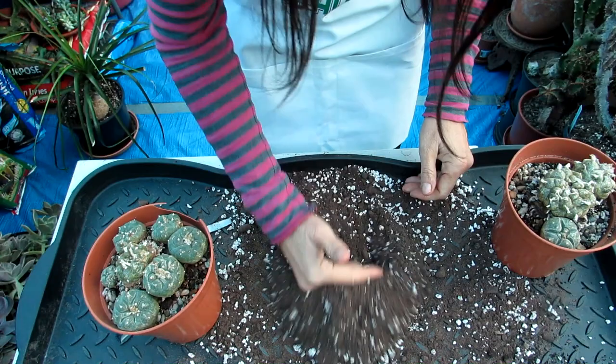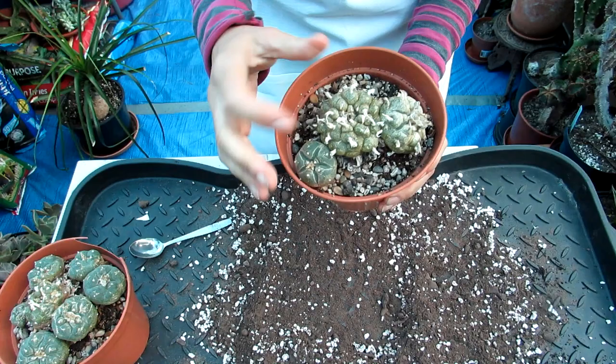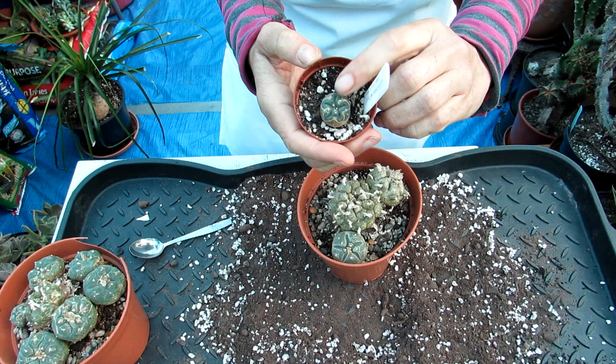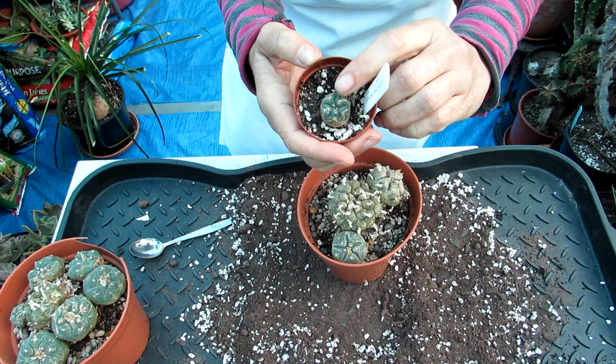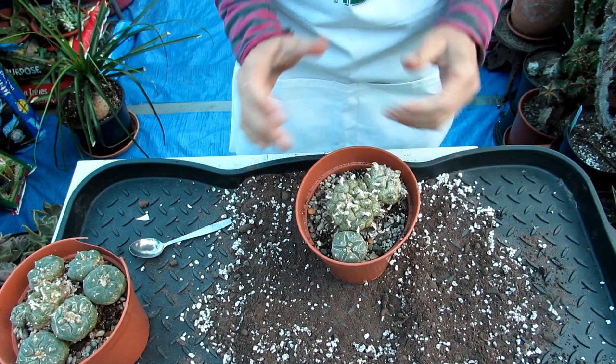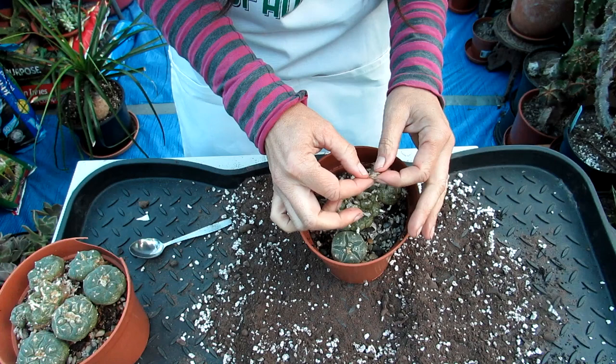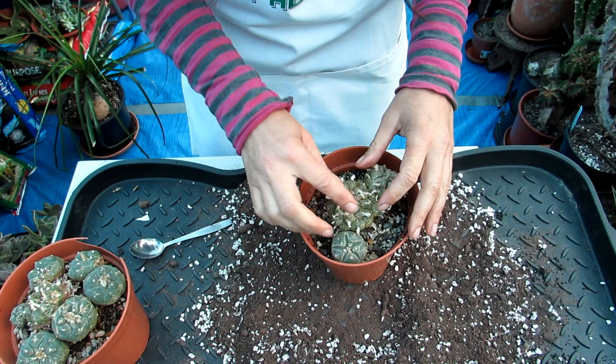Give it all a good mix. Now I'm going to take this one out first. When I first bought this Lophophora williamsii it was absolutely tiny — it was actually the size of one of these little baby ones I grew from seed. I bought it from a town in England called Glastonbury, which is known for its new-age hippiness. There was a little cactus shop there and I got it from a guy who grew it himself from seed. That must have been probably 25 years ago, and as you can see it has grown in that time — but 25 years is a long time to have grown that much. It's a very slow-growing cactus, but it's very wonderful.